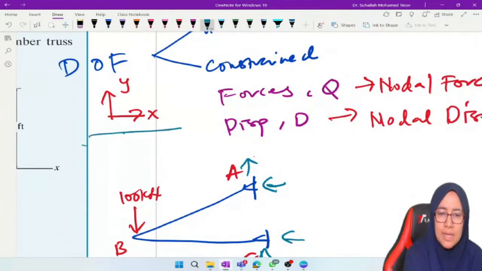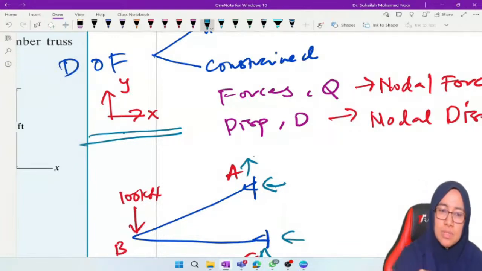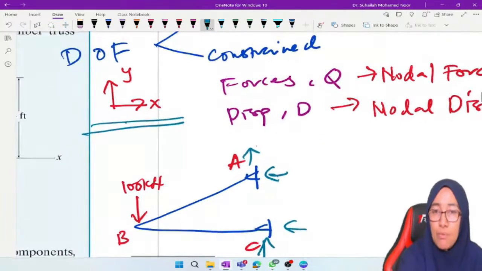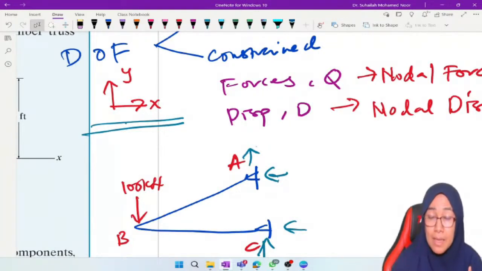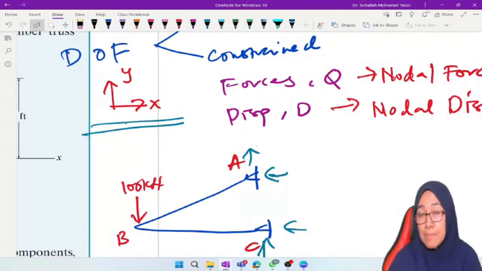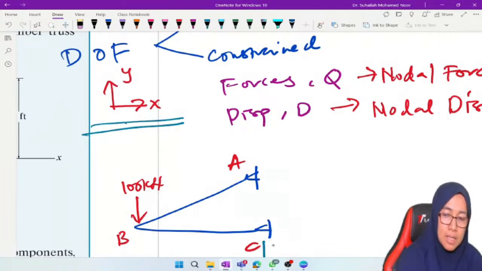what we call the degree of freedom. The degree of freedom is in the X and Y components, and we have to use the degrees of freedom in the direction of these components. We cannot change the direction. If we analyze the truss using the previous understanding, when we draw the free body diagram we can put the reaction any way, because it is based on assumption. Then we apply the equilibrium equations, but we cannot do that here.